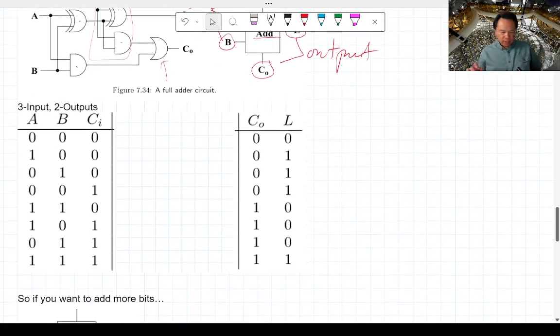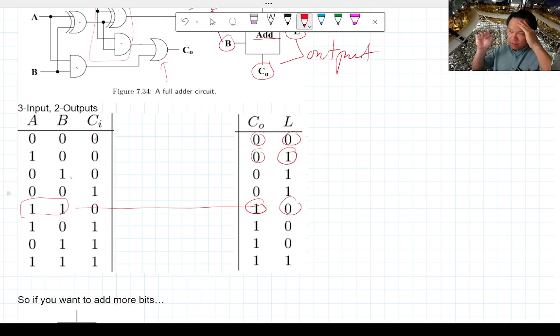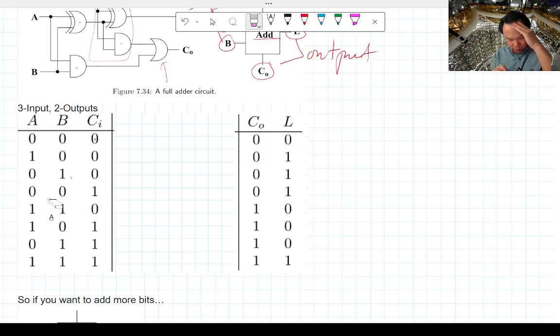So let's see, this is the truth table. I think I just copy and pasted this out of the book. So when you have 0 plus 0 plus 0, your carry is 0, your output bit is 0. When you have 1 0 0, your output has to be 1, and then your carry has to be 0. Same here. But when there's more than one bit, like 1 1, you want your carry to be 1, and your output for that place to be 0. Okay, so let's check a couple of these. I'm not going to do all 16 different ones, no, 8 different ones.